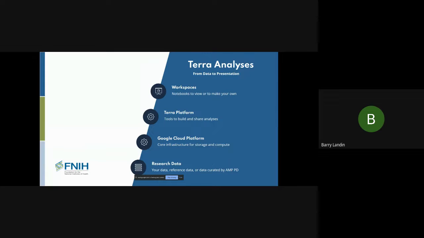Next session would be APOE. But what we really want is to get more of what the community is building, and that's what Ramia shared today. It was something that she built that was different than what we had planned as a program, right? So Ramia's resources are now available, and you can see what she's done with them, you can clone that workspace and modify it to suit your own purposes.